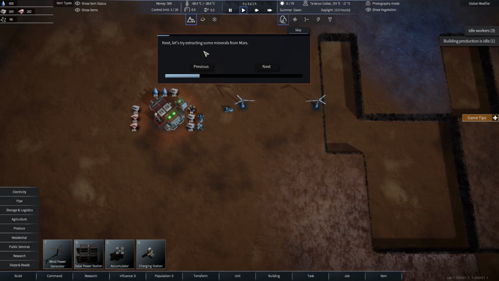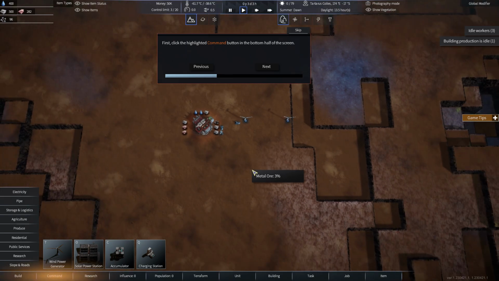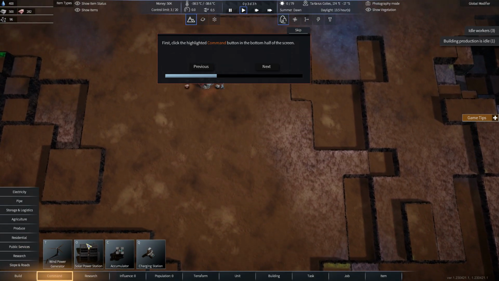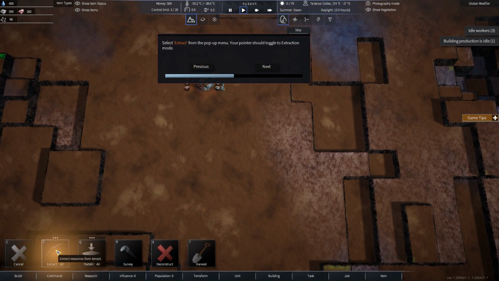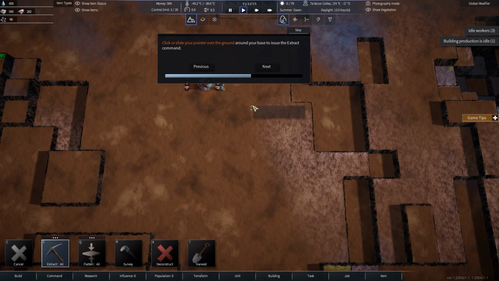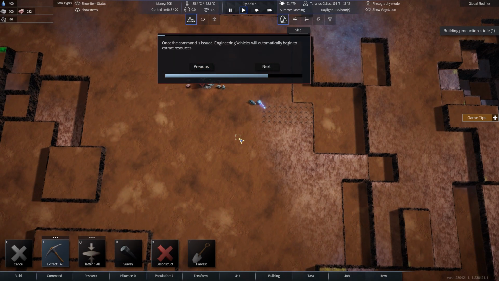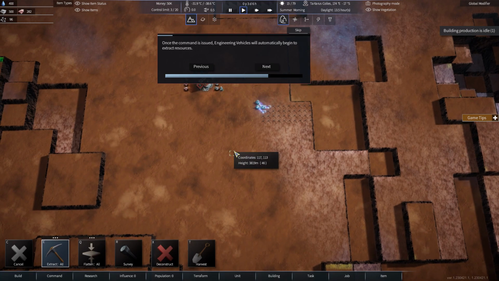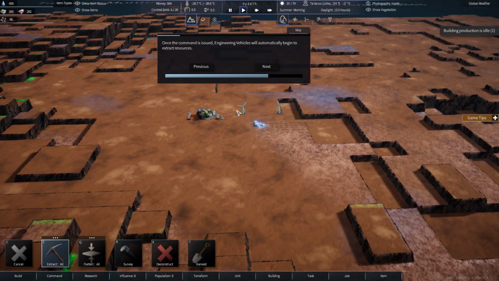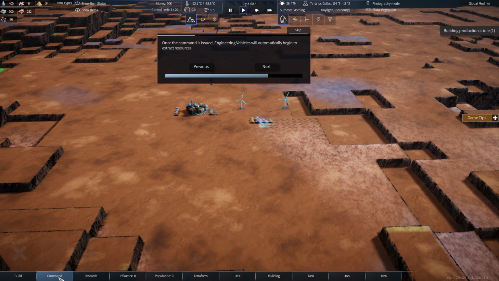Next, let's try extracting some minerals from Mars. Click the highlighted command button. Extract all. I guess we'll do some metal ores. How do we get back out? Oh, I can tilt the pan. Oh, that's much better. Okay. How do I get out of that mode?